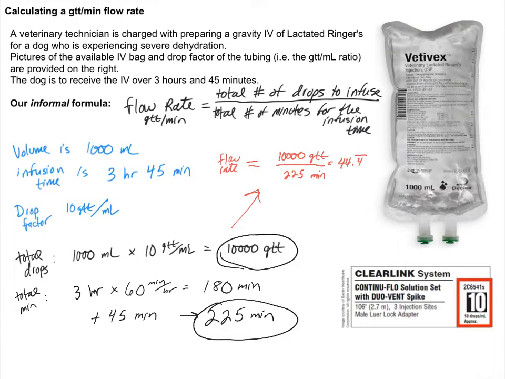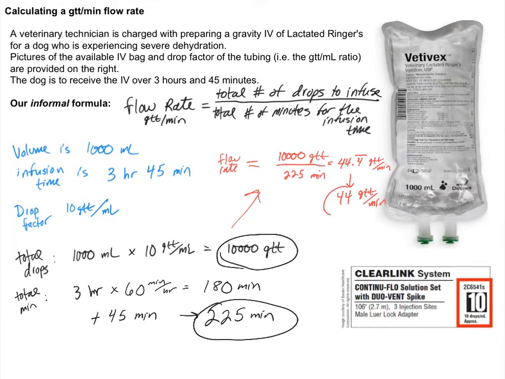44.4 repeating. Now what we're going to have to do is set this with our eyes. We're going to have to calculate the number of drops that are falling. So this is why for drops per minute, the ratio of drops over minute, I round to the nearest whole number, because we're going to be setting this with our own eyes in the chamber. So rounding 44.4 repeating to the nearest whole number gives me 44 drops per minute.